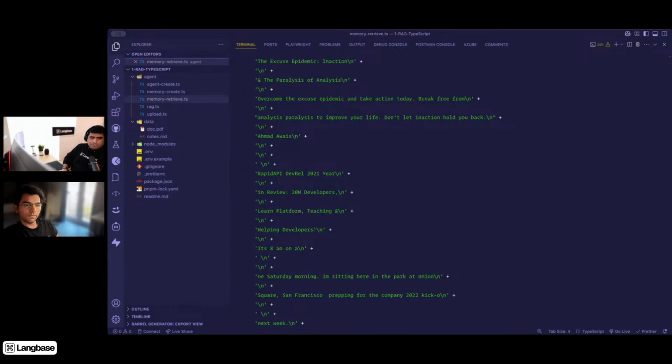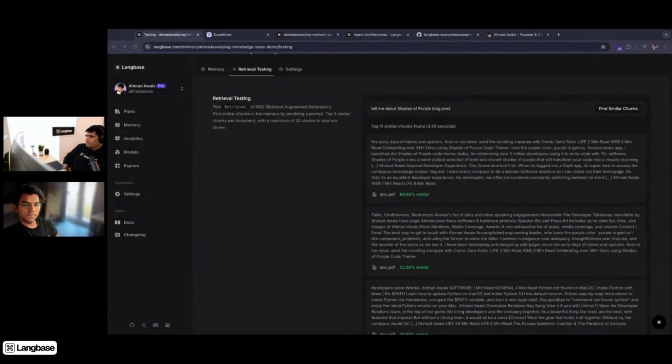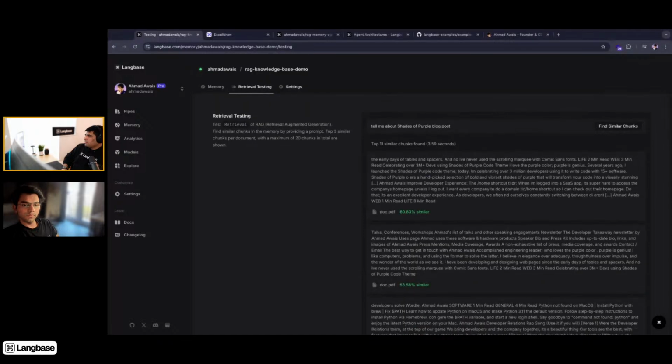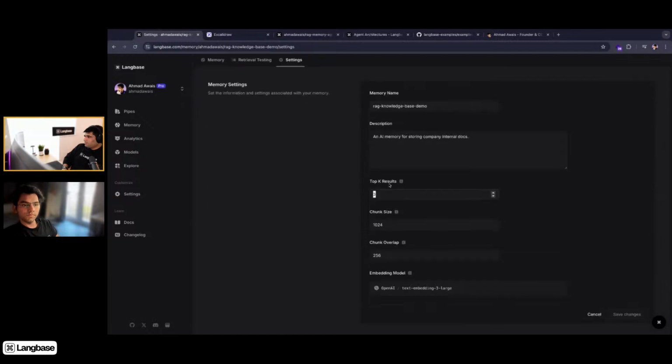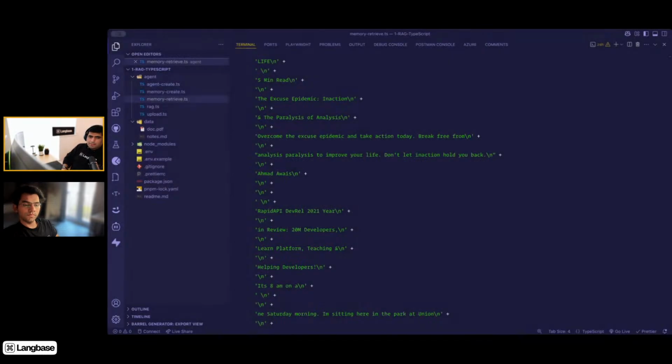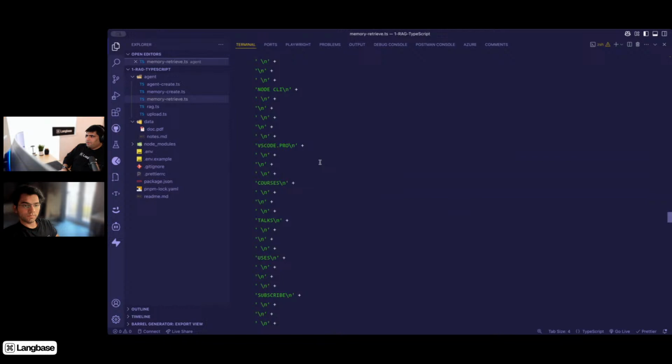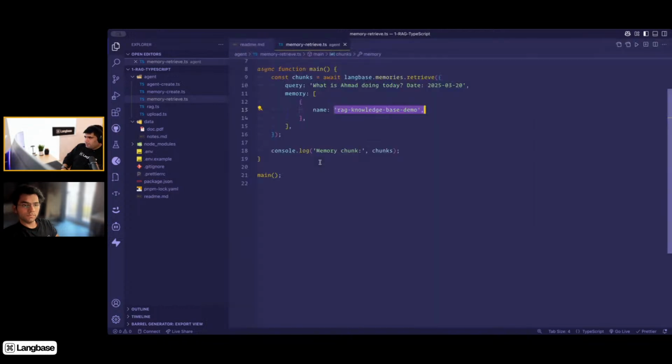So I think there are 10 chunks. If I were to go back to our memory, go to the settings, you will see that by default we have top K 3 results returning here. I can actually reduce this number to 1 or increase it to 10. I generally go with 10 because then we get the most relevant results. Most of the time, 10 is the best number to go with. And that is the number of chunks we are going to get back here, right? So about 10 chunks here.